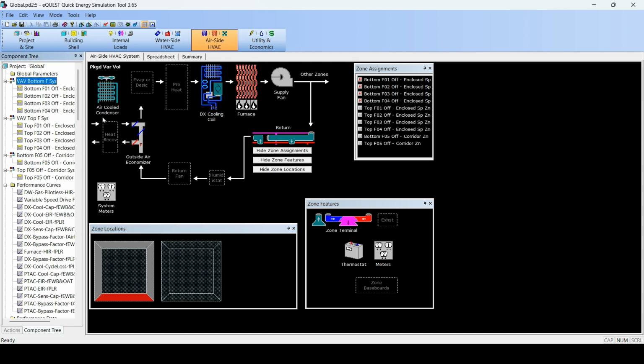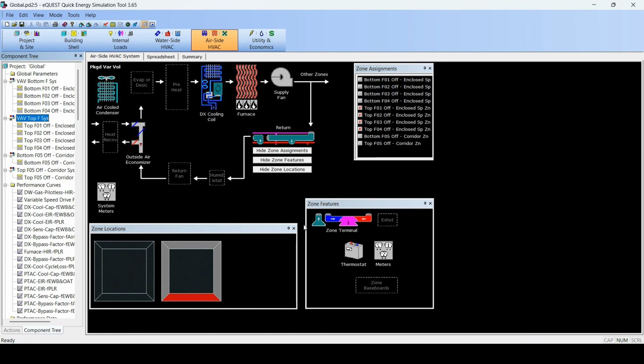Okay, so back in eQuest, take a look at those HVAC systems. So remember we had those VAV systems and we selected one per floor. So here we have this bottom floor VAV system. And highlighted, we can look at the zone locations. So we have it assigned to these office perimeter zones on the bottom floor. And we have a top floor VAV system, so it's assigned to the perimeter zones on the top floor.